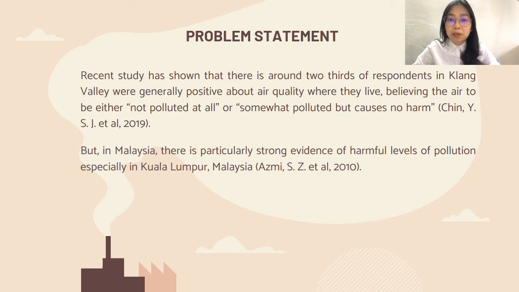Then, for the problem statement, a recent study has shown that around 2/3 of respondents in Klang Valley were generally positive about the air quality where they live, believing the air to be either not polluted at all or somewhat polluted but causing no harm. But in Malaysia, there is particularly strong evidence of harmful levels of pollution, especially in Kuala Lumpur, Malaysia.